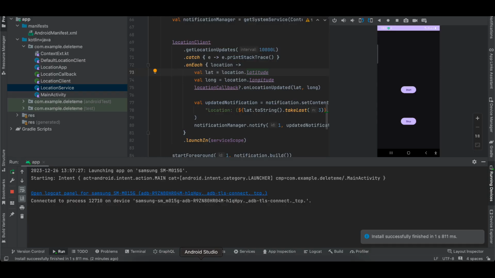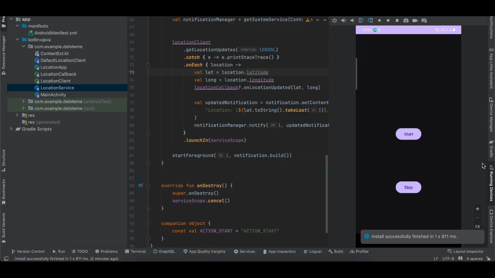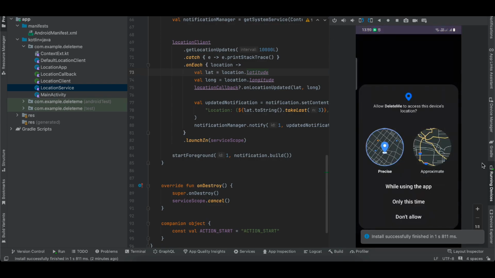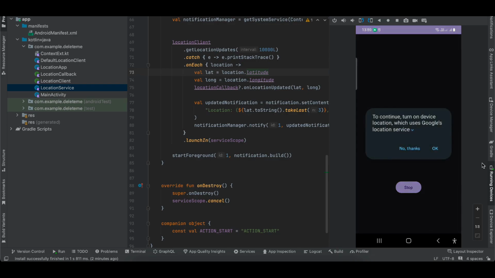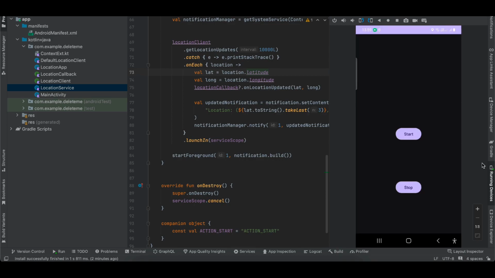So first I will show you the output. Here I have two buttons, start and stop. If I click on the start button, it will obviously ask me for the permission. I will give it the permission. Then here you will see this dialog which I was talking about. This I was not showing previously. I will just click on OK, and then you should be able to see inside my toast that I am displaying the latitude and longitude. Again, the latitude and longitude is not correct because I don't want to give out my real location.